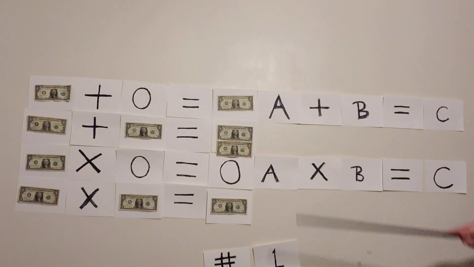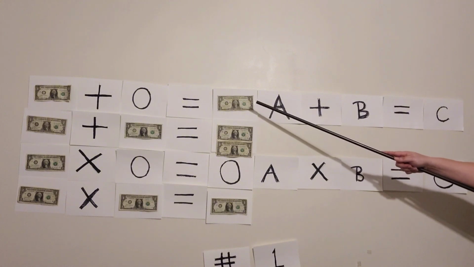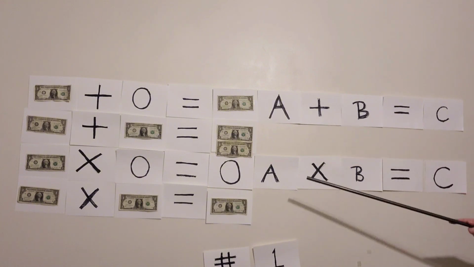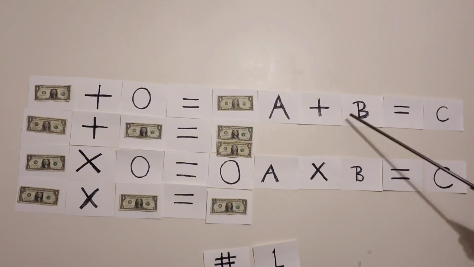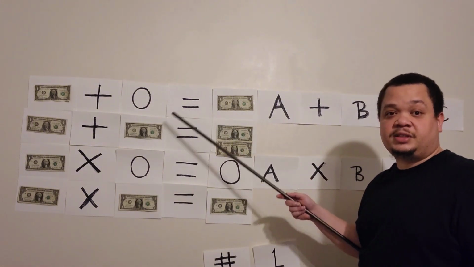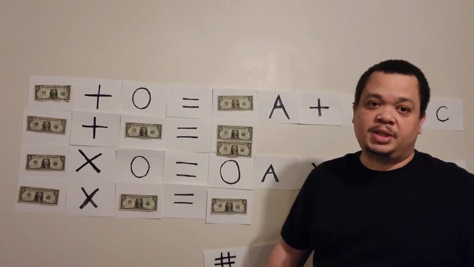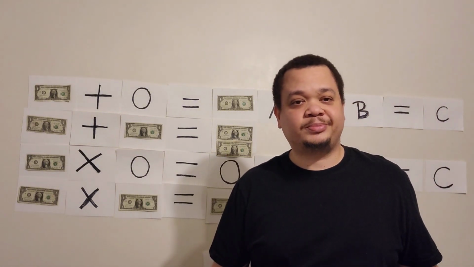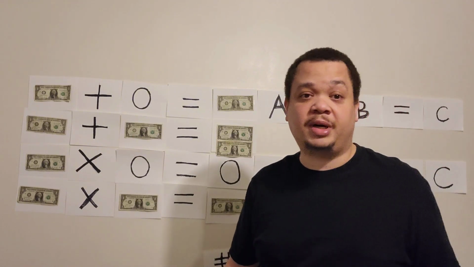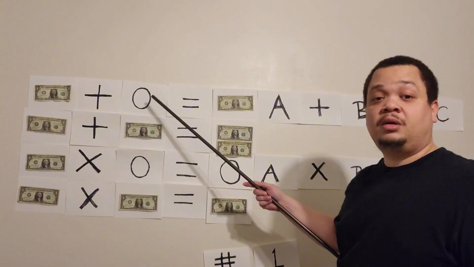Alright, on this first line here, we have our basic addition equation in algebraic form, a plus b equals c. And then to the left of that, we have this here. Now today I'm going to use money because we all use money. It's a part of our everyday lives. Shit, we live and die by it. So let's get to it.